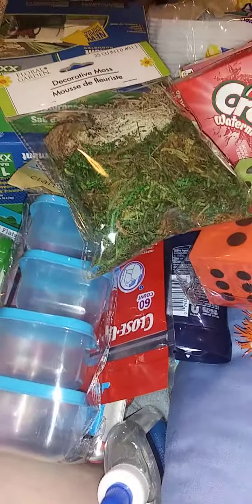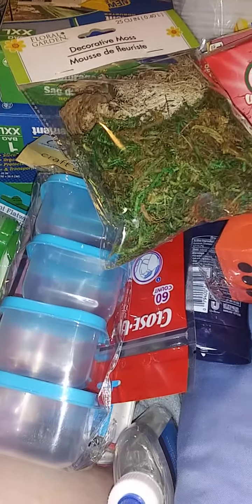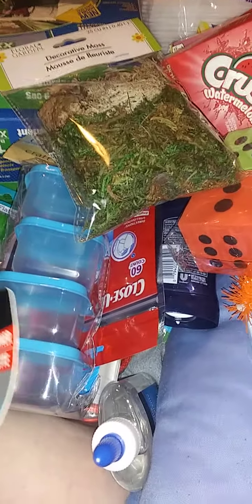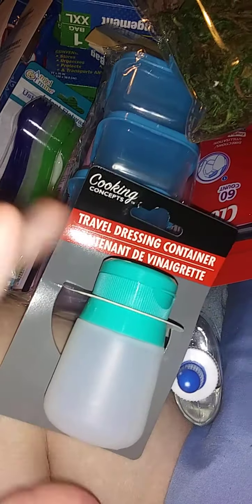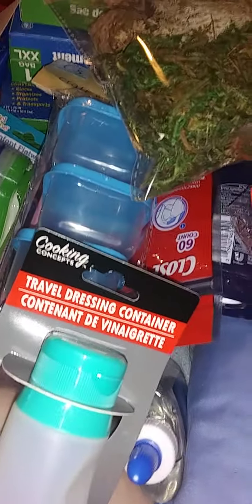I see these on and off — my son's been using one for a couple of years for school lunches. It holds ketchup — it's just nasty. We like this color so I got him a new one. It does not say it is BPA free but it's just a little ketchup container, so yeah.